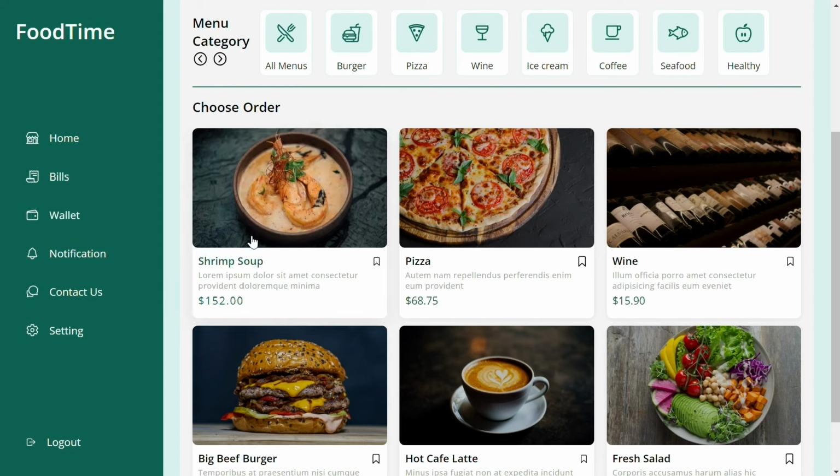When I hover on one of these cards, the image becomes brighter. The color of the title changes to dark green, and the price has spacing between the characters. And there is also an additional shadow below the card. This hover effect also happens on other cards.